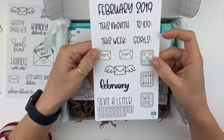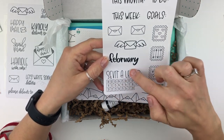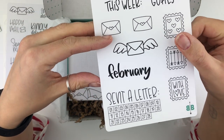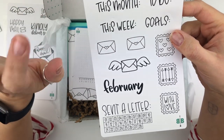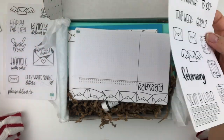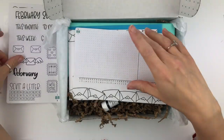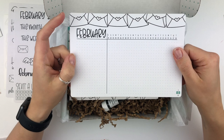So then these are the February 2019 stickers — some to-do stamps, and a tracker for sending letters so you can track them every day. I'm going to participate this year; I've never done Ink-O-WriMo before. I don't really write or send letters — I'm very digital these days — but I'm going to try it because I feel like it's going to be fun. I also got some Ink-O-WriMo themed stickers from Pipsticks, so the sticker universe is telling me to do it.